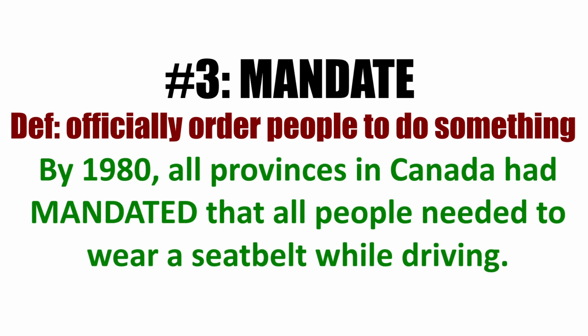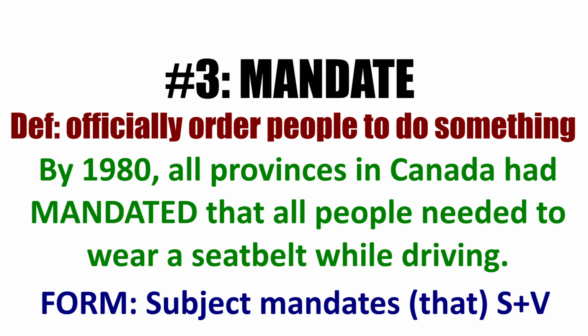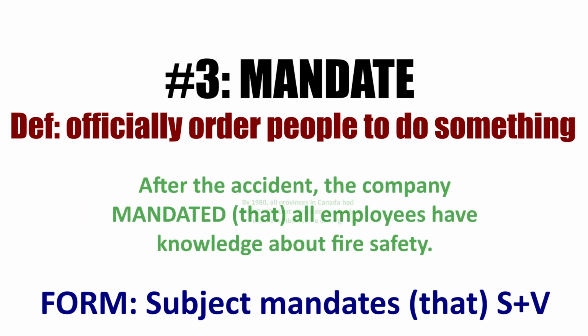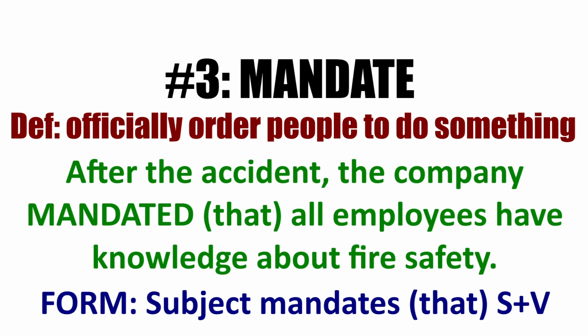This is when the person or group with power forces people to do something. For example, by 1980, all provinces in my country, Canada, had mandated that all people needed to wear a seatbelt while driving. So you can see the form. Subject mandates that subject verb. Another example, after the accident, the company mandated that all employees have knowledge about fire safety. So they maybe mandated that they had to take a course.